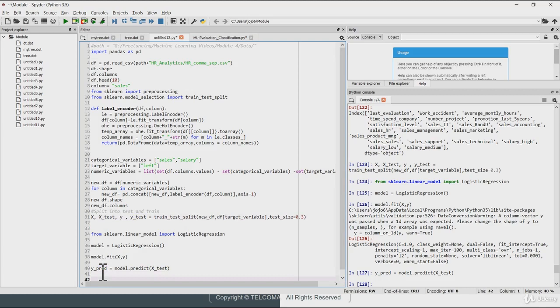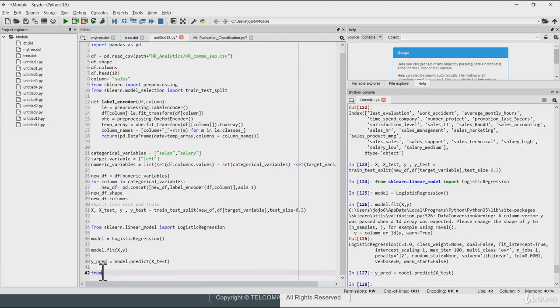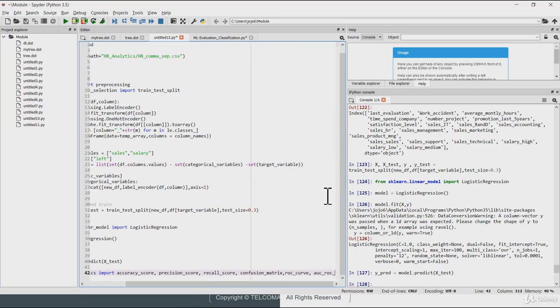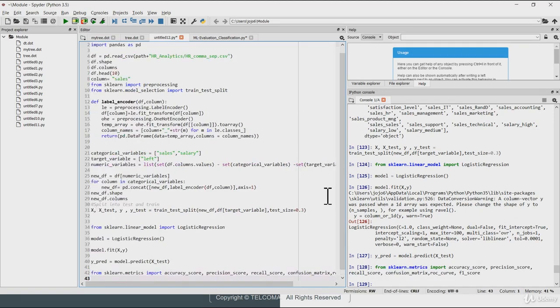Now you don't need to actually codify Python functions for each of the evaluation metrics we just discussed. You can just leverage the same package, that is sklearn.metrics, and you will import a bunch of different metrics over here. So you will say accuracy_score. This is the function that will give you the overall accuracy. Then you'll have precision_score. You'll have the recall_score. Then the confusion matrix is also important. So we'll say confusion_matrix. Then we have the ROC curve and the area under curve value. Let's add roc_curve and roc_auc_score. We'll take this later. We missed out one thing, which is f1_score. So let's import them and see what the different values for different metrics are.